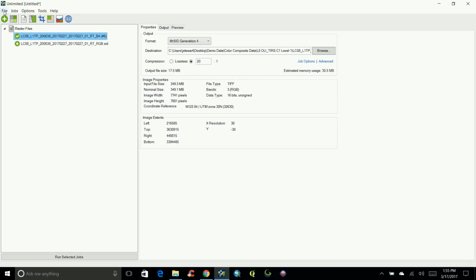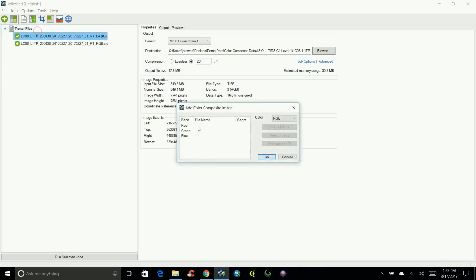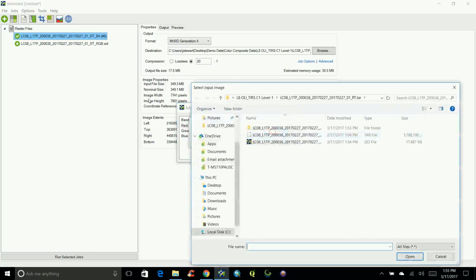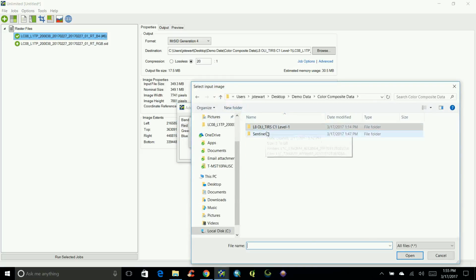I'm going to do another example of it. This time with Sentinel-2 data. Sentinel-2 data is 10-meter resolution. Again, add color composite image to encode. So down here, red, I'm going to browse to my file. I want to get out of this Landsat data. Here's Sentinel-2, kind of buried down in here.